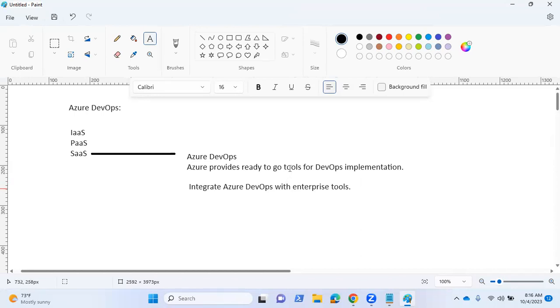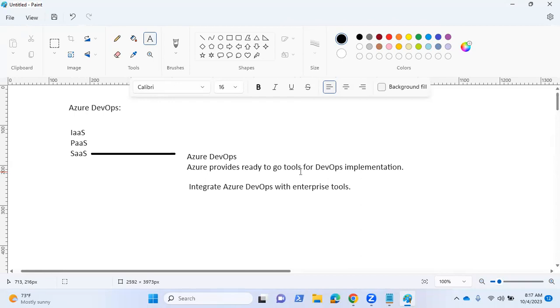Like in Azure DevOps, they have their own Azure Boards, for example, where you log the tickets, log the tasks, and all those things, and you can keep a look over the progress of the task in Azure Boards. You can create tasks and all. You can maintain the project over there.